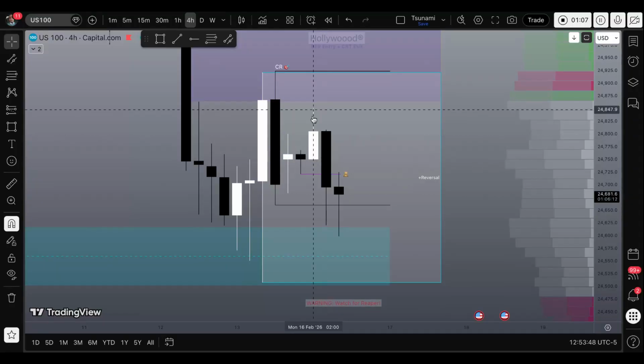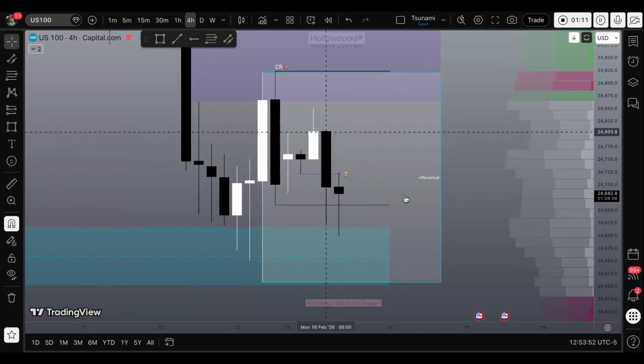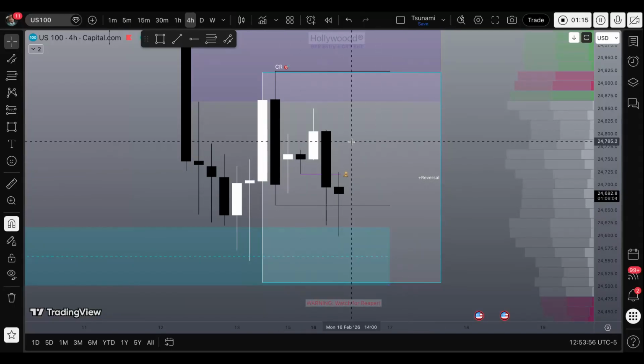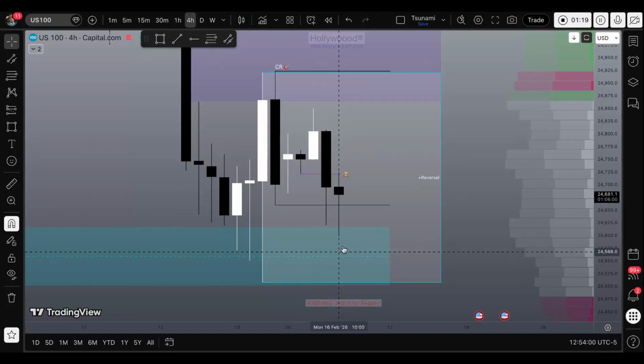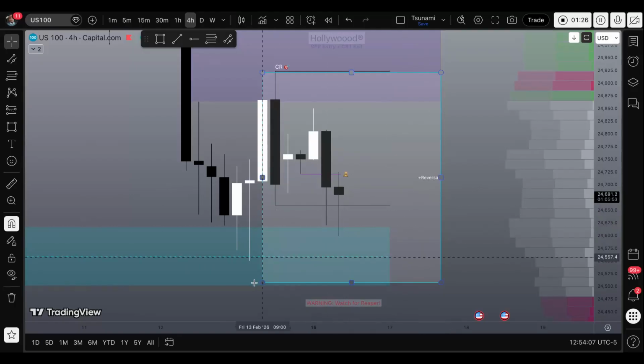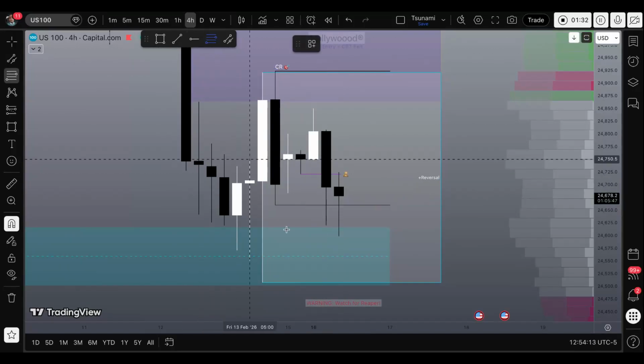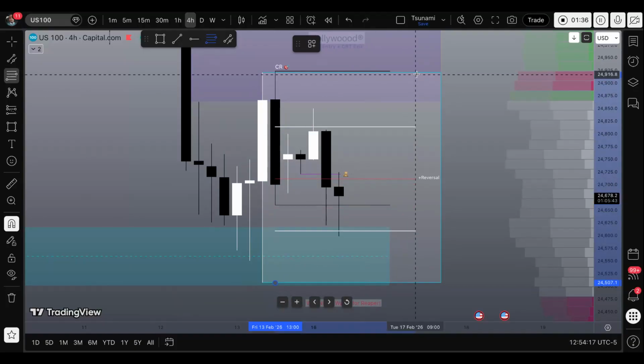I'm not even going to mark this as a manipulation block like I usually do because we exist within the reversal frame. So I'm more so watching how it approaches the discount range of this and what it does in the bottom half of this discount range, because that is a Fibonacci. You can measure this as a Fibonacci range. So let's just go ahead and get that Fibonacci range right there.